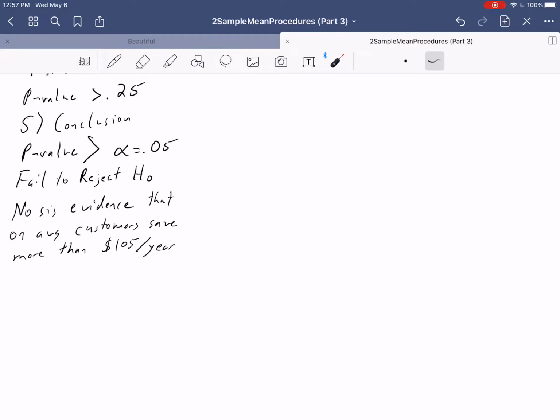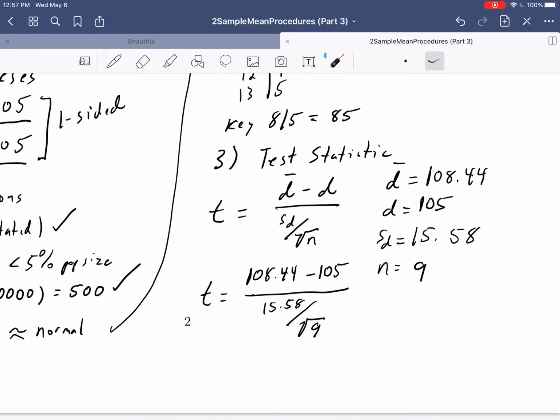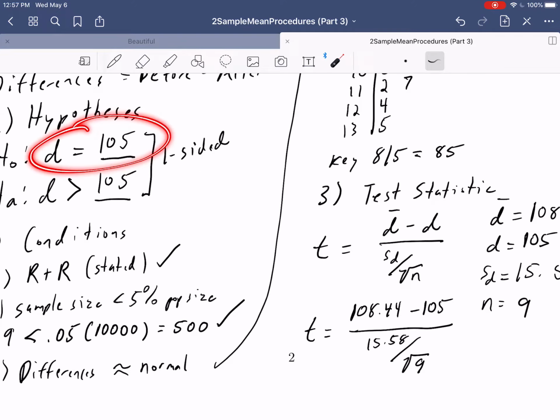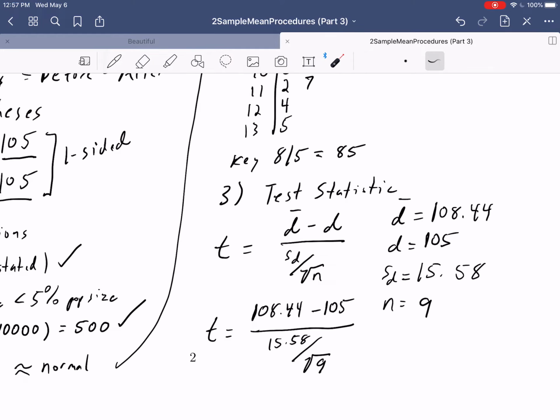Okay, so this was your first example of running through and doing a matched pairs hypothesis test. In this case, we found out that we did not have enough evidence to really say that our panels save you more than $105 per year on average. Why did we get such a large p-value here? Well, if you look back at the actual data, we were testing against a baseline assumption that you save 105. And in our data set, people saved 108.44. Basically what we diagnosed is 108.44 is not that different compared to 105, given the amount of deviation and the small sample size. So that's why we were unable to find evidence here.